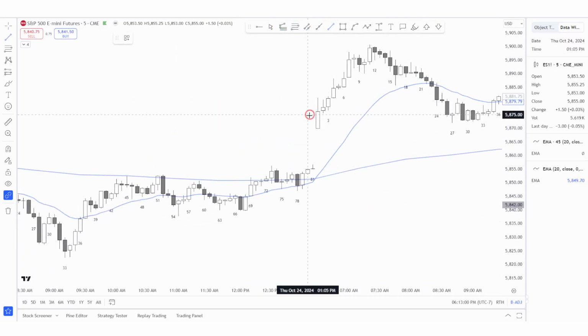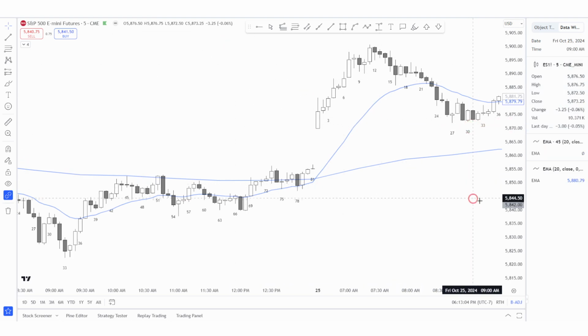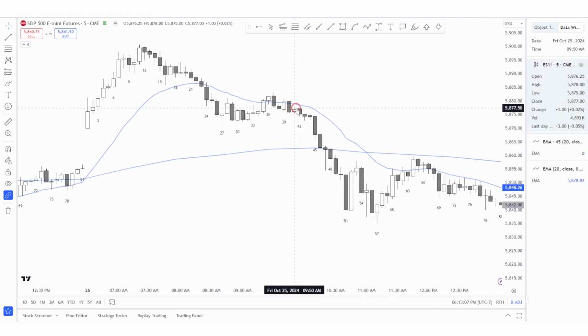Looks like we're going to go range bound. Somewhat of a higher low, a little deceiving because we already saw the chart. 40 being a low two. I'd take that short, small pullback, short higher. I wouldn't short this bar right away. If you're going to short, I would short at least one average bar length lower.